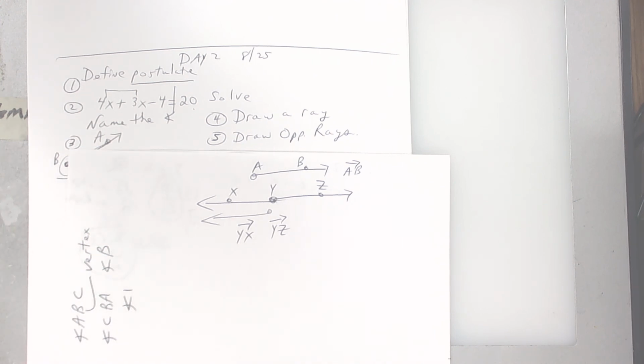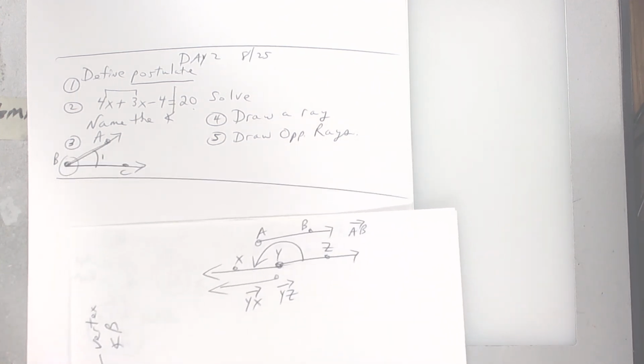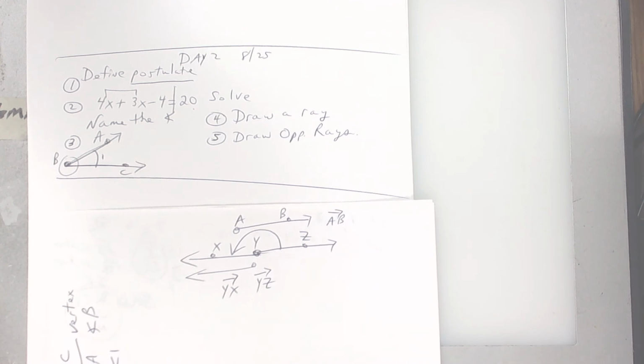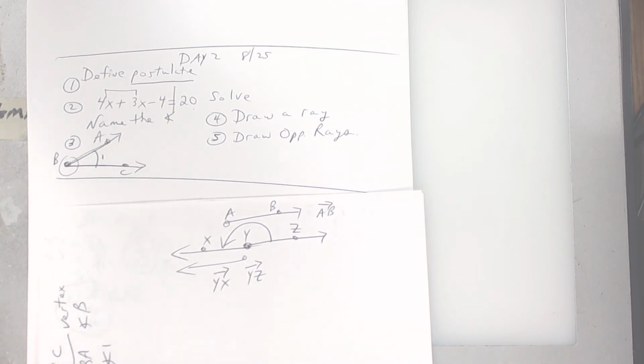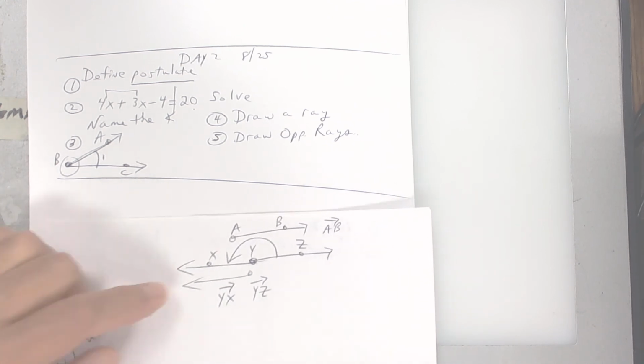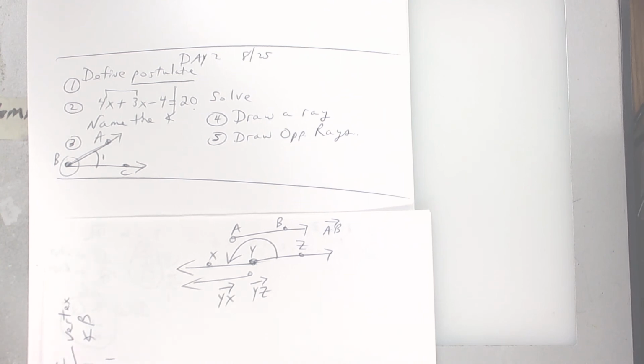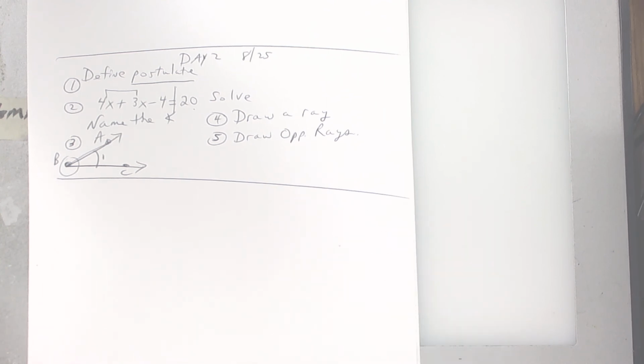And those are opposite rays. They're 180 degrees out from each other. It's half a circle. A whole circle is 360. Those of you who dance, if you do a 360 on the dance floor, you did a circle. Okay, but this is half of a circle. 180 degrees. Every line is worth 180.